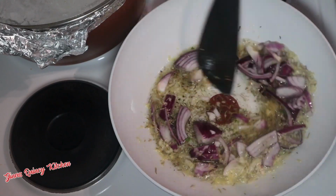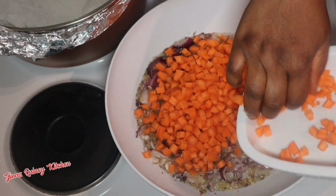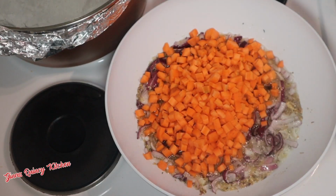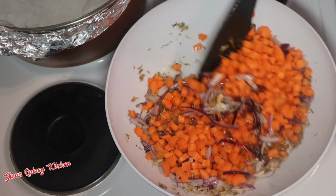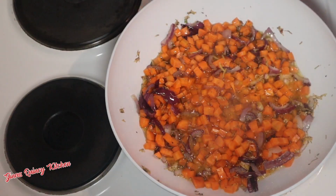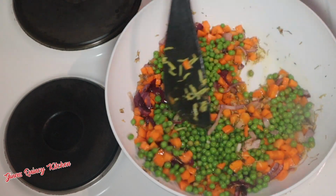Now that our onions are done, I'm going to add carrots. I'll stir fry the carrots. So now I'm going to add the peas. And stir fry.